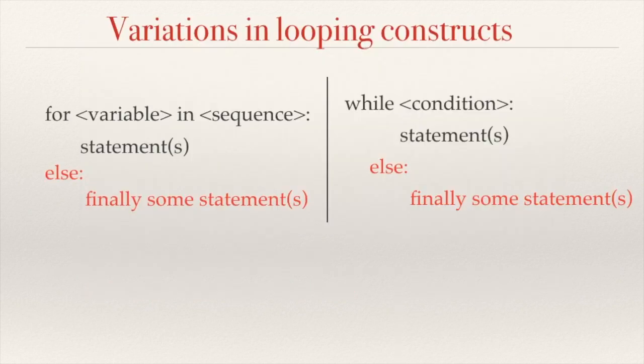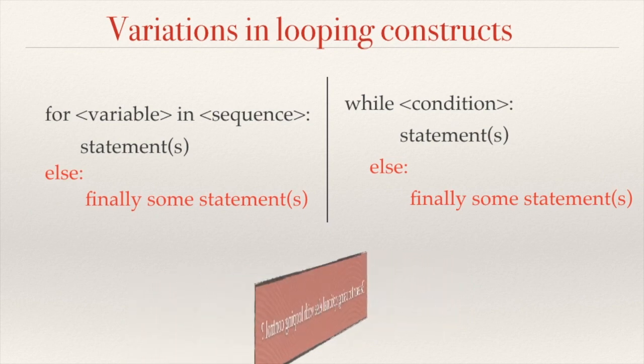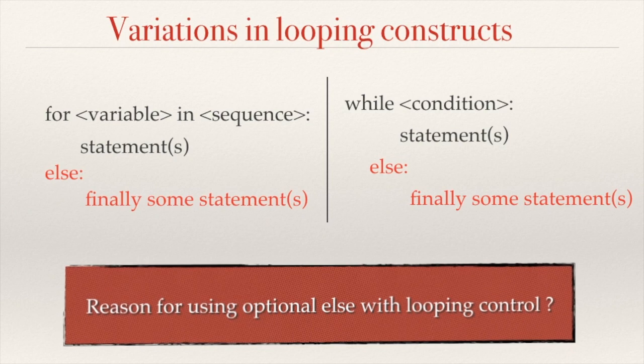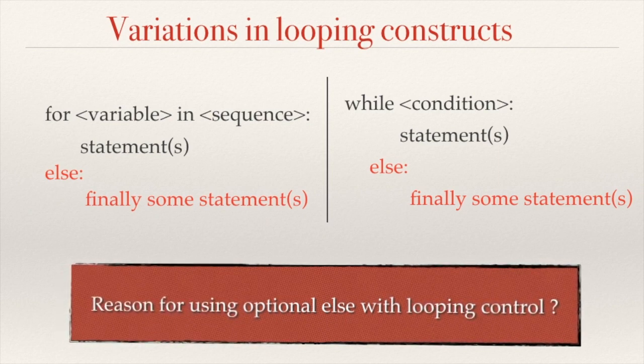So here is the optional syntax for both the loops, which we didn't focus on in our previous class. The for loop and the while loop both come with an optional else part, which may be added to the end of the syntax. As you can observe, that additional else part syntax is marked in orange on your screen. Both for and while loops in Python also take an optional else suite like the if statement, which executes if the loop iteration completes normally. In other words, the else suite will be executed if we don't exit the loop in any way other than its natural way. So in a case where the loop is exited through a break or return statement, this else part will not be executed.